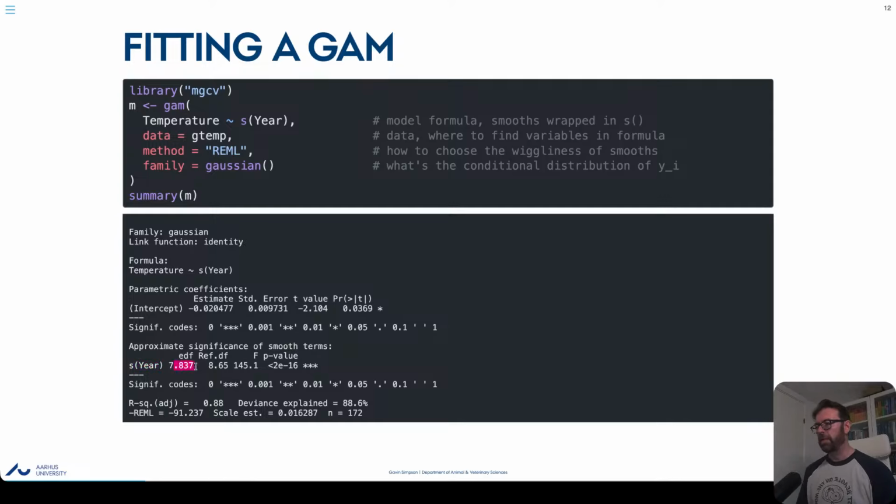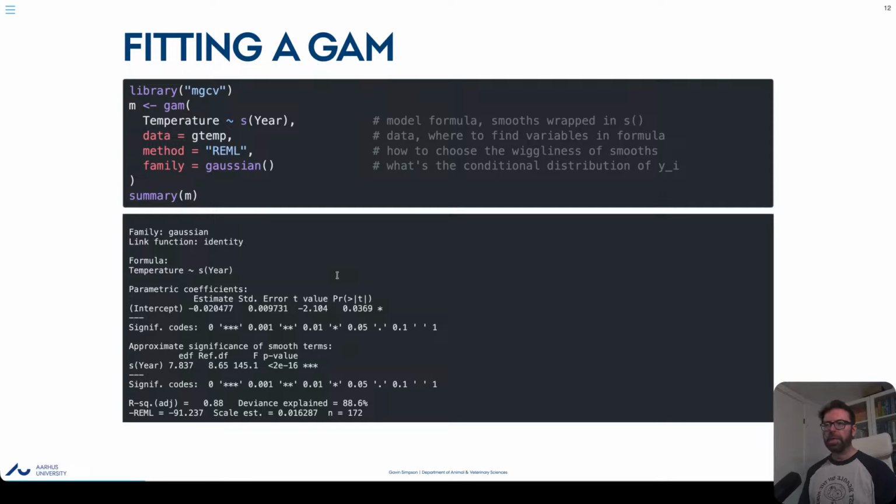We see that it's using a little bit less than 8 degrees of freedom. And the test here is the test for a flat function. The function is a flat horizontal function everywhere, and that's the null hypothesis. So we're looking for evidence against that null hypothesis. And here we see some clear evidence of nonlinearity and deviation from that flat function.